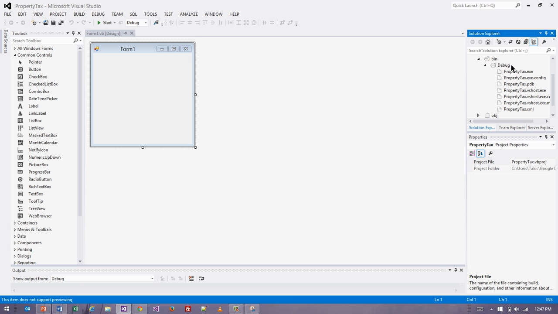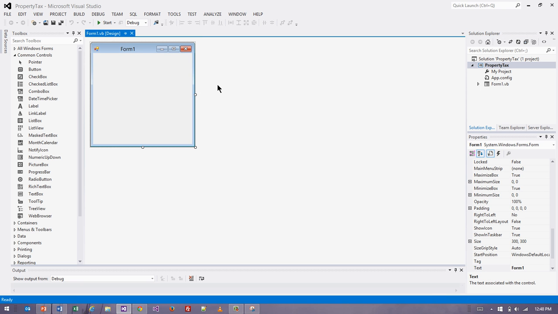Notice it is in the debug folder because we're in the process of building it. Once you actually finish your application, you would create an executable that you could lift up and put anywhere you want to run. All right, I'm going to turn that off because we really don't need to see that. But let's go ahead and start building the form components.